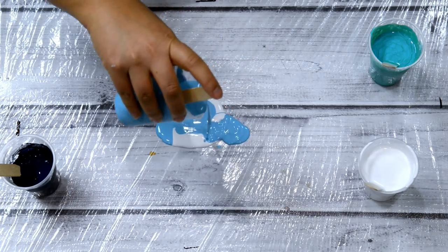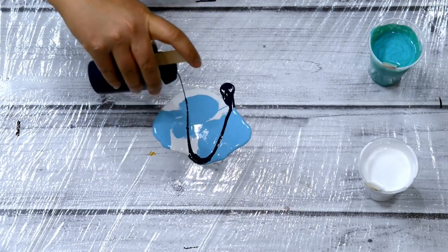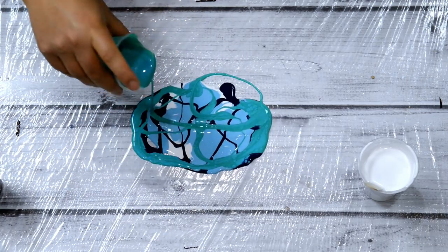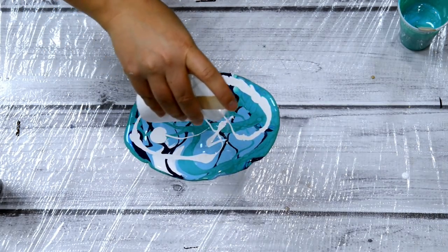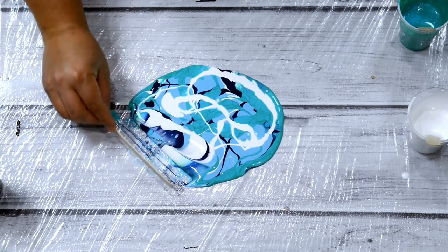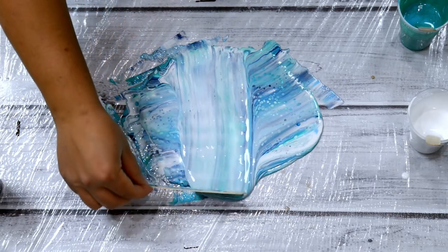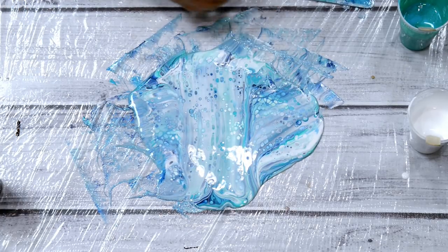So I'm just gonna play around with some pouring of the colors. I don't want to put too much dark, but definitely want quite a bit of this pretty flash color. And then maybe a bit more white. Now it's totally spreading out, which is totally cool, and you're probably wondering, what the heck? I'm going to use this to kind of get some cells going, maybe? And we got some cells going.